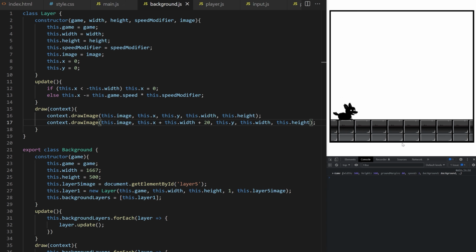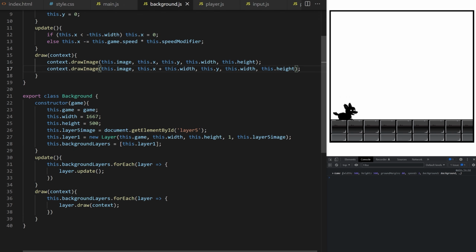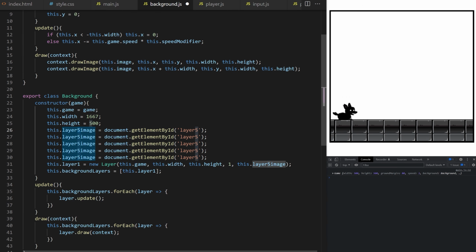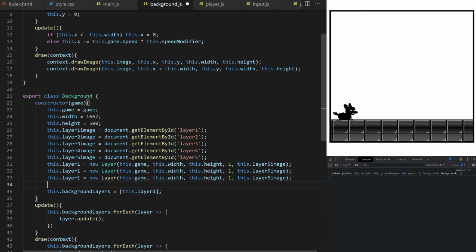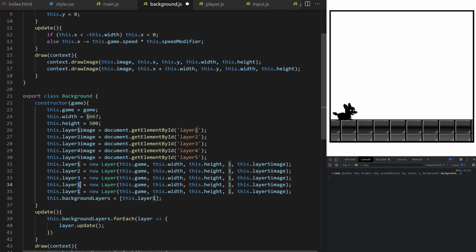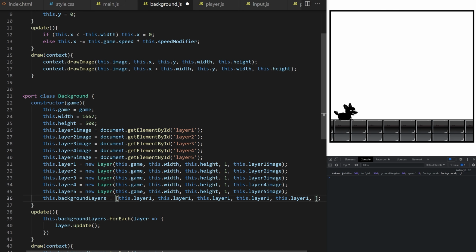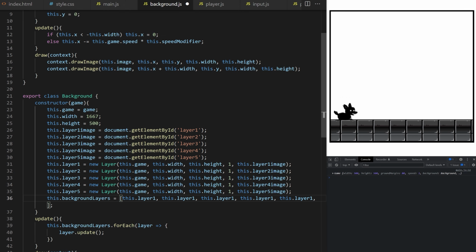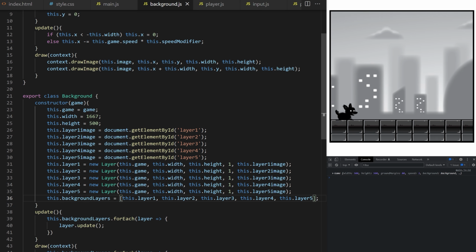It's easy. Let's make them parallax, which means it has multiple layers that move at slightly different speeds to create an illusion of depth, of distance. I already brought those images into our project in index.html, so I just turned them into class properties here. I instantiate each layer class with its associated image. I put all those layer objects inside this .backgroundLayers array so we can cycle through all of them at once using forEach method, inside update and draw.